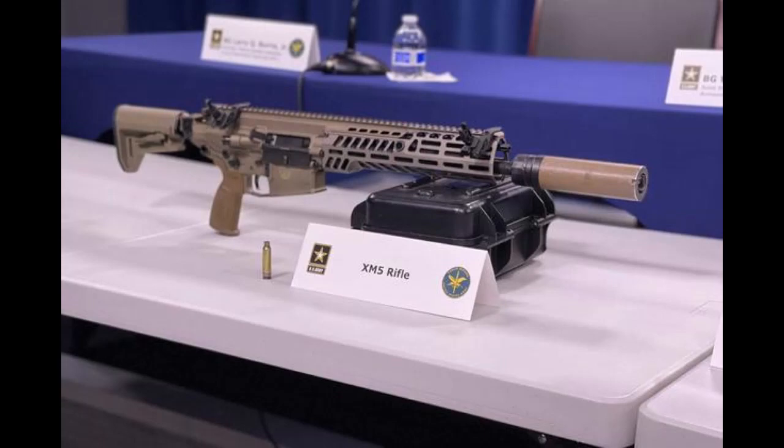Yet, our obviously not cash-strapped military is willing to blow $8,000 times however many soldiers they have, plus reserves and plus spares and all the parts and everything. $8,000 a piece for these silly little rifles to do a job that could have been done by a $1,500 rifle. So perhaps a lot of you all have already turned off because this is a very boring video for you. You have no interest in the minutia of what particular weapons are being adopted by the U.S. military.